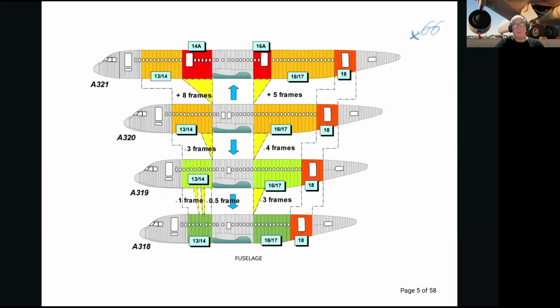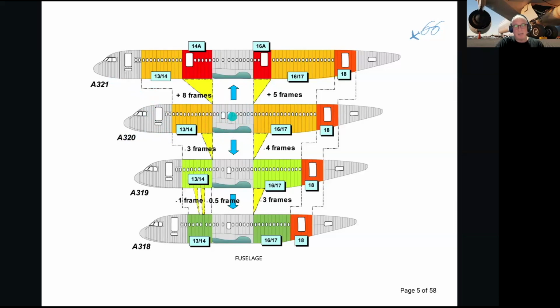In terms of the fuselage, here is a brilliant indication of the different sizes or the dimensions of the 4 different models. We said the A320 is the base. This one was made first. And then about 4 years after the first 320, they decided to make a longer version of it, and they called it the 321. And what they did was add extra sections on it. Okay, so they added some sections. They replaced the center frame, so the center, the wing box with this section here, the center section.